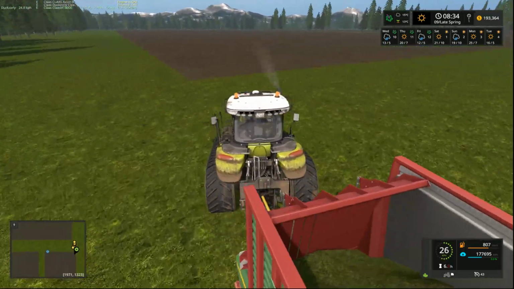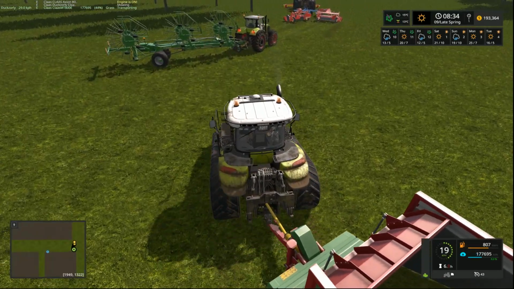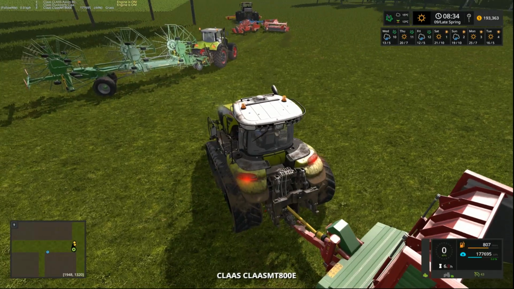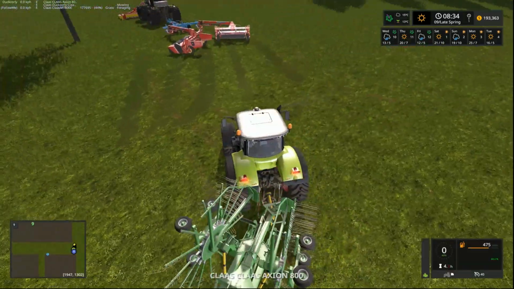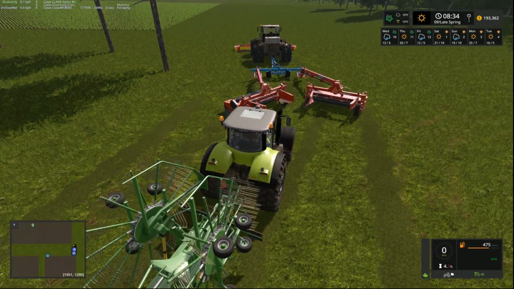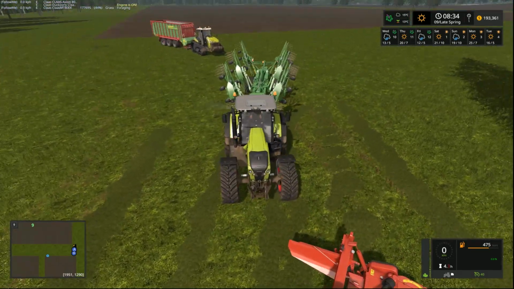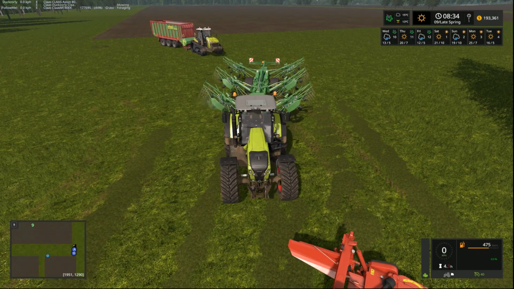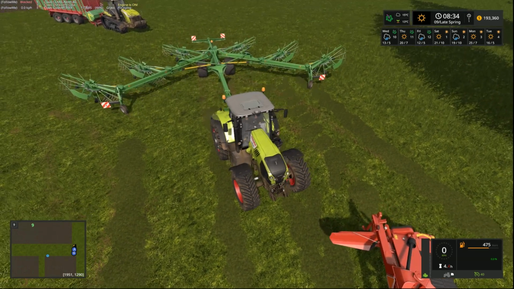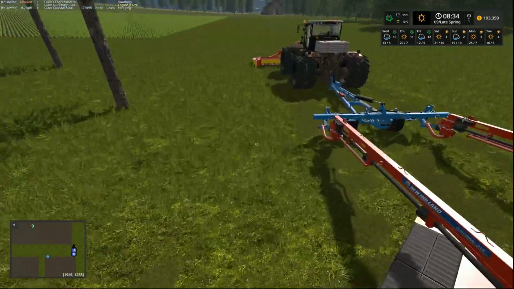Anyway, alright, what we're going to do is we're going to bring this guy up behind the Axion and we'll set up our, start up the loading wagon, sorry. Bring him across. I'm going to unfold. Sorry, I'm probably tapping the keys a bit hard there too. Alright, just keen to get going. Lower him down, turn him on. Okay, so now we should be good to go.